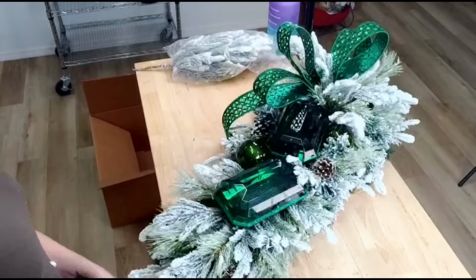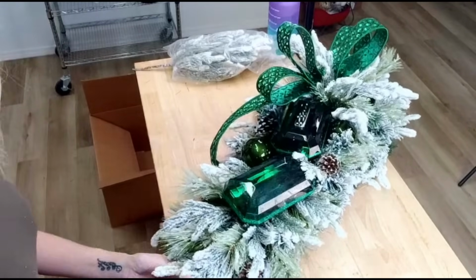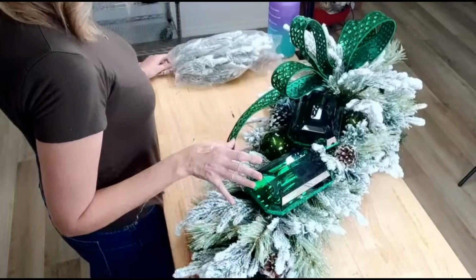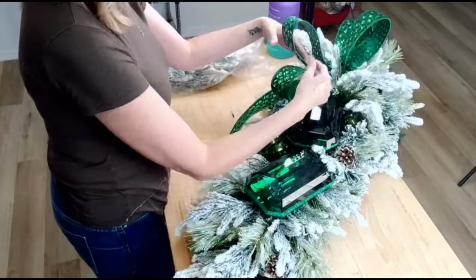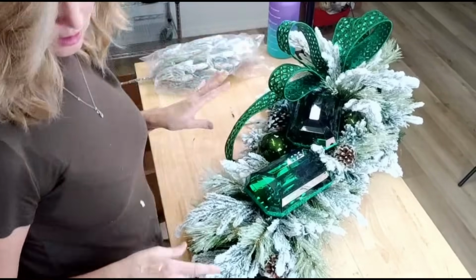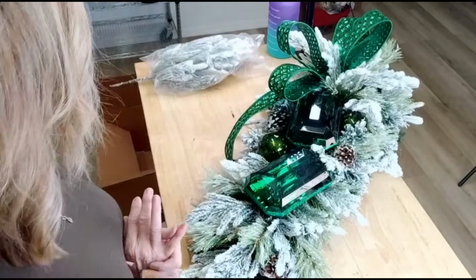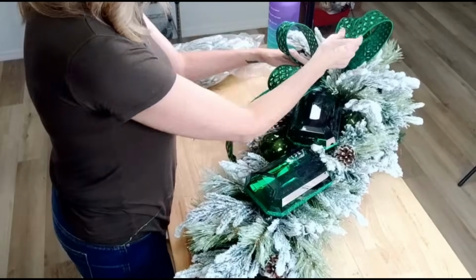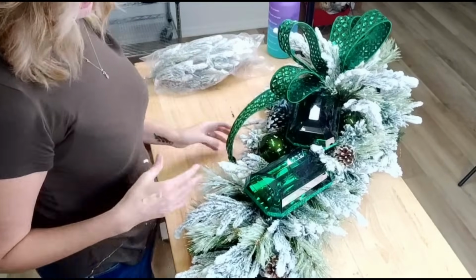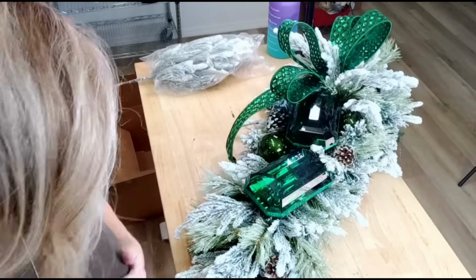Okay, so it's coming together really pretty, y'all. What do you think? I love the green and white. Love the green and white. I have a green and white tree in my home that I did probably maybe 2 years ago. I switched up our colors and I did green and white. I really love it.